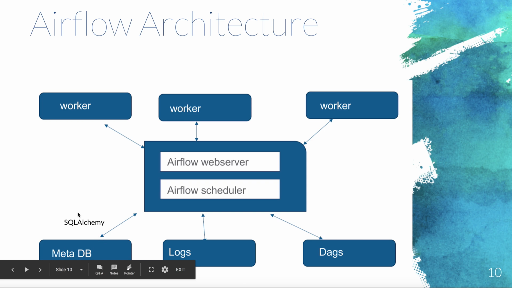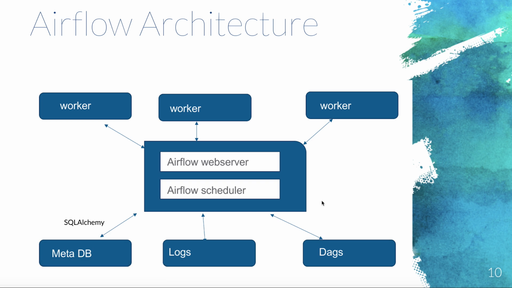Now, this database contains all the information about the tasks and the pipeline or a DAG. So if I want to go inside this database and query, what are my top 10 tasks that are taking the maximum amount of time? I can just write a SQL query and get that kind of information. It stores any variables that are created through Airflow, and those will be stored in this database as well. The database is pretty important as it stores a lot of things like users. If you have authentication enabled, all of this information is in this database.